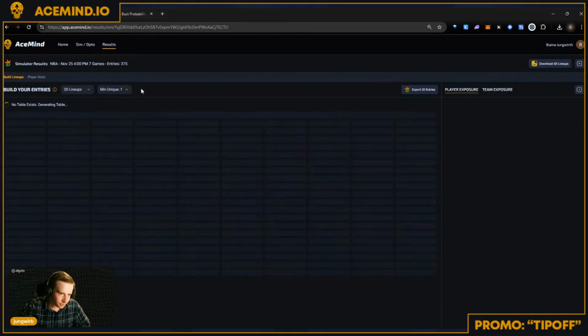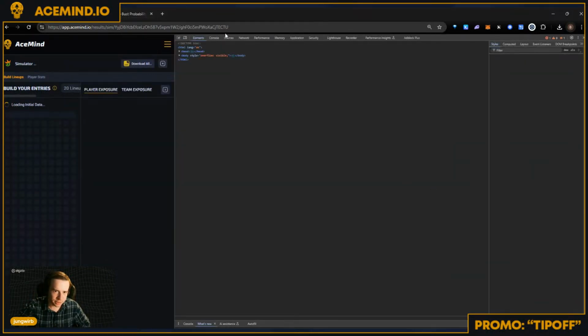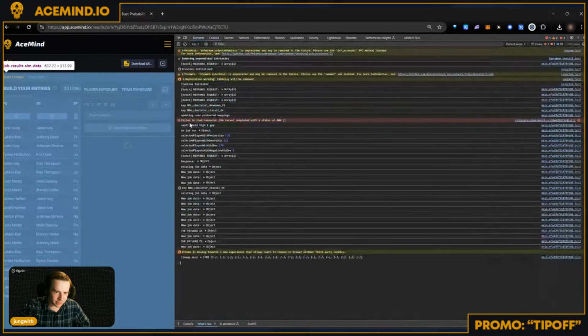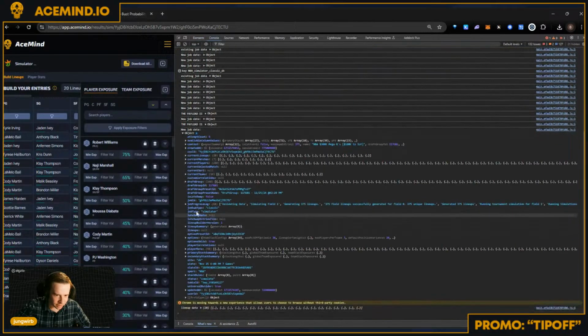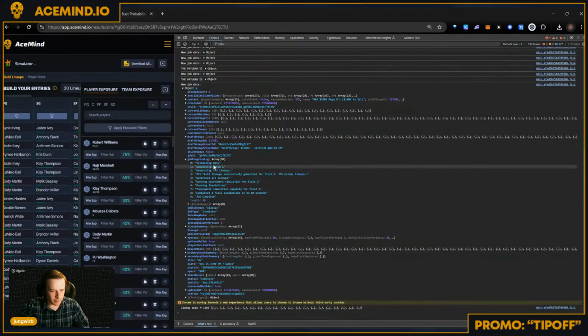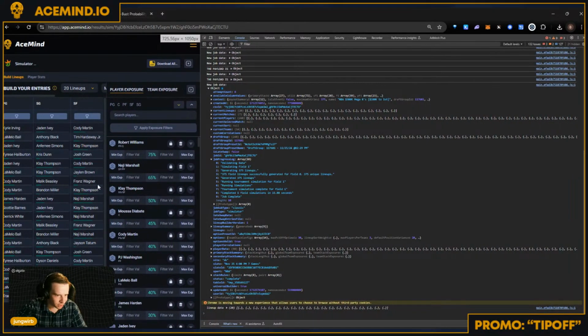But anyway, I'm going to go ahead and open this up so I can show you the progress log. We can go through each step in the progress log. Here we go. So other sites are generating the field in advance for you. They're also generating the player simulations in advance for you. So they have their own models and their own projections, and they're just generating these distributions in advance for you based on their projections.